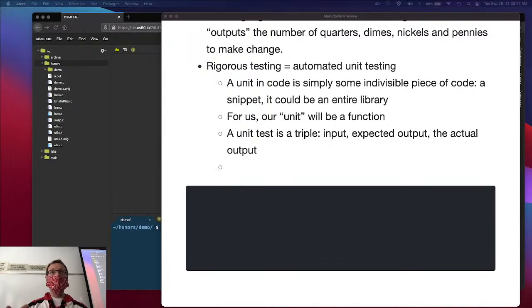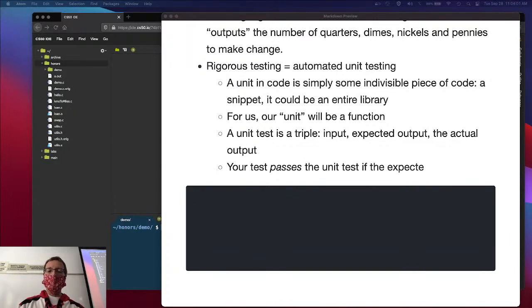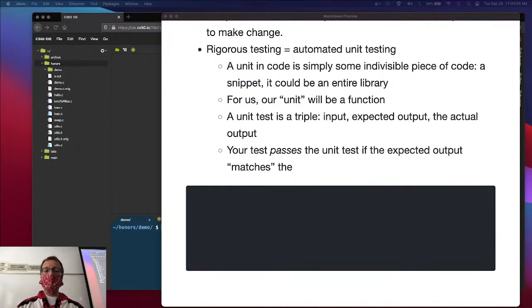And a unit test means that you feed the input in, you take the actual output, and you compare it to the expected output. Your code passes the unit test if the expected output matches the actual output. Now, I put matches in quotations here because if the output is an integer, of course, 5, you can test for exactness there. But if your output is like you had yesterday in your hacks, where the Lorentz time dilation, you could be off by several millionths of a billionths of a decimal place.